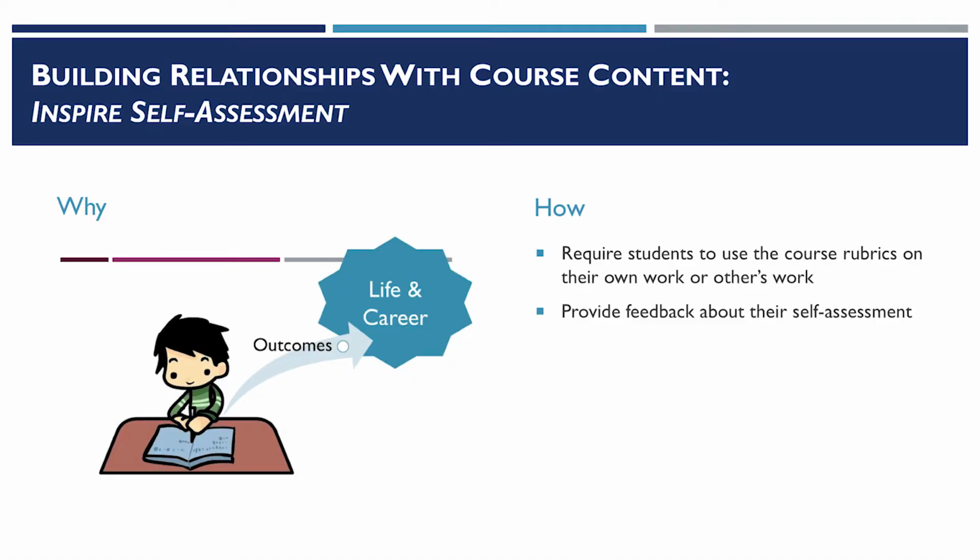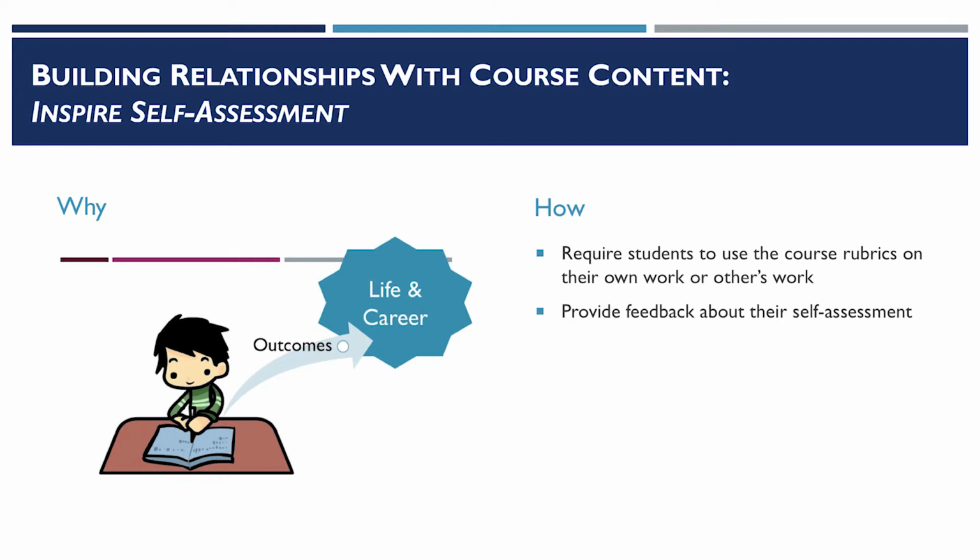You also want course content that inspires self-assessment, right? So remember from our session 1 that what we're interested in is the outcomes and how those outcomes link up to life and career. So this ability to self-assess is important for everything we do once we leave college, probably even during college, right? So as we're in our careers, we've got to be able to accurately assess how we're doing. In our lives, we have to be able to accurately assess how we're doing in our relationships.